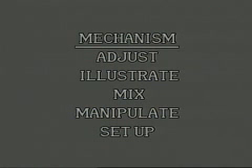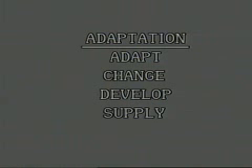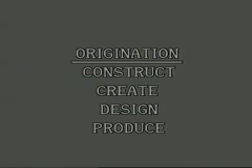The next comes the mechanism. In the mechanism, the verbs that are included are adjust, illustrate, mix, manipulate, and set up. And the mechanism refers to responding to the demands of a situation and giving a degree of proficiency. The next comes adaptation. The verbs that refer to adaptation are adapt, change, develop, and supply. And lastly, what we have is origination, which is a very complex behavior.